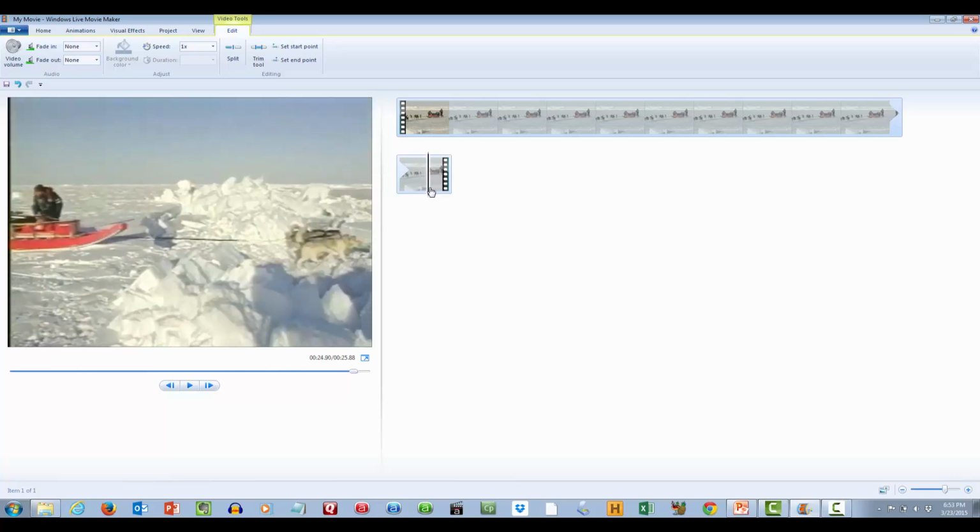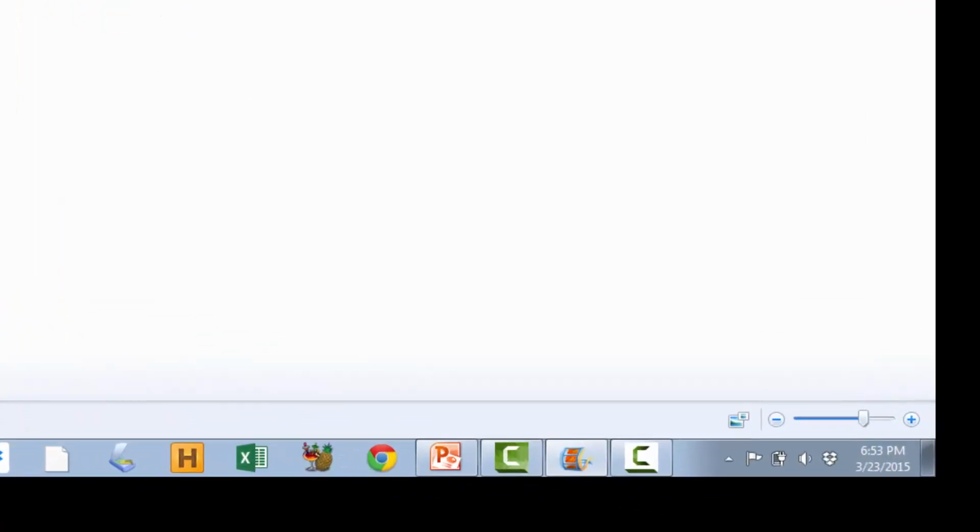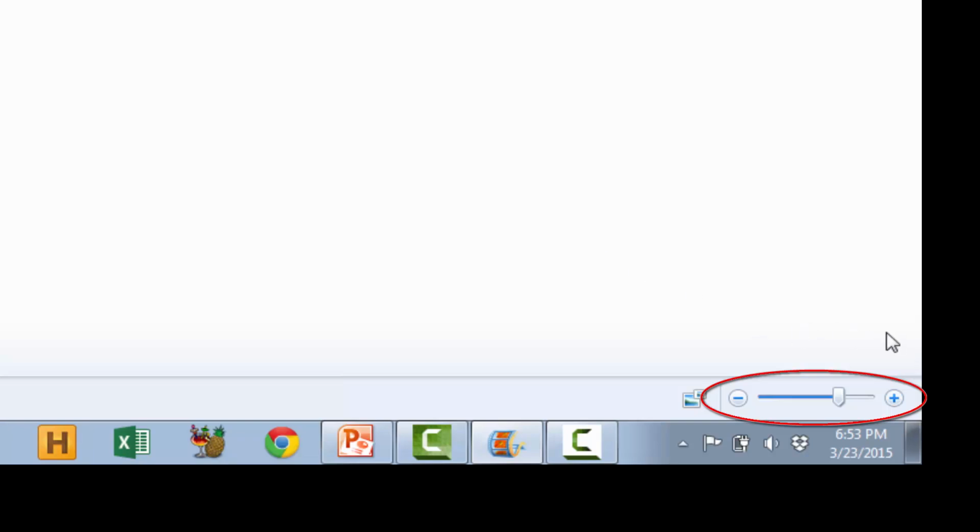I can do the same thing at the very end of my clip. So if there's some extraneous material that I want to cut off, I can place the cursor where I would like to make that cut, and then hit Set End Point. Once we've done that, you have trimmed off all of the material that you don't want to display within the clip on the front and back ends. Keep in mind that your clips need to be unedited within the 10 minutes, or whatever your time constraint is for your TPA criteria.